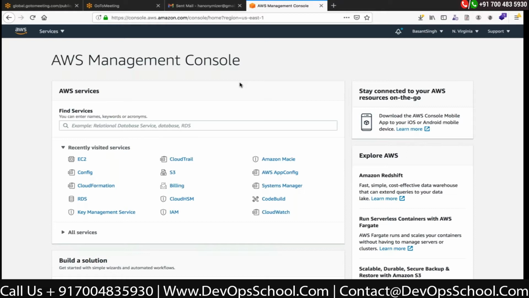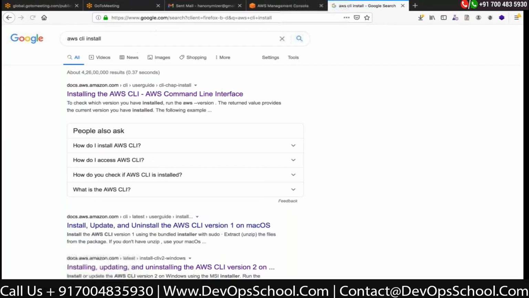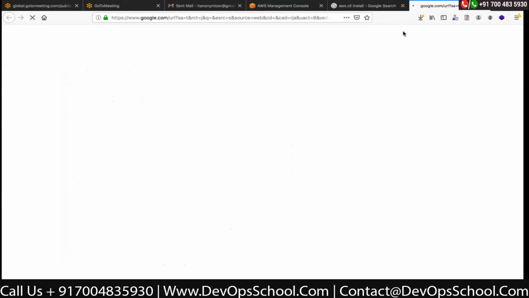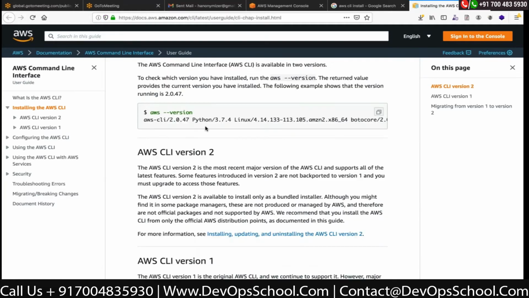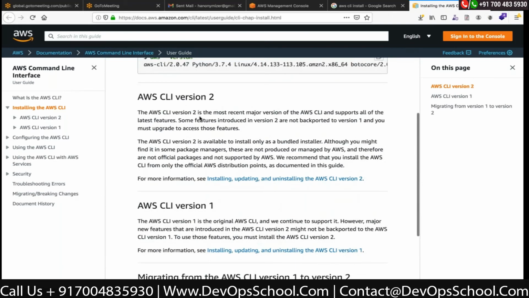Okay, so if you are a Windows user or a Mac user or a Linux user, whichever user you are, I highly recommend installing AWS CLI. You just go on Google and write AWS CLI install, and there will be steps to install it, in the complete AWS document. So just follow the steps and install it on your system. Once it's installed, you just write aws --version, and that will tell you which version you have installed. We have version 2, please install it. So here's a link, I'll just copy that link and paste it.